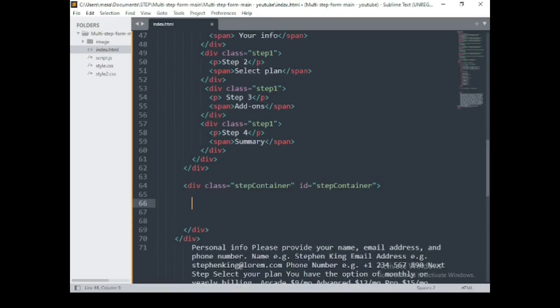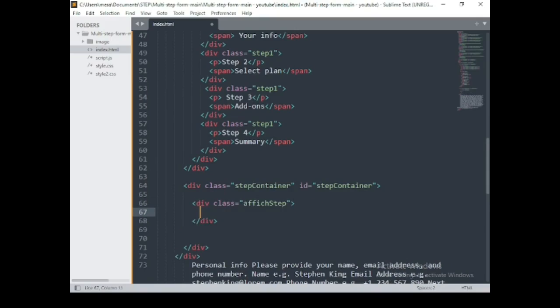Then after that, we come here to create the first div inside this new div, which I shall call a page step.